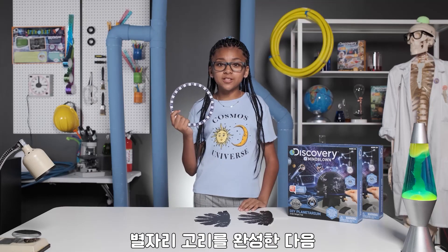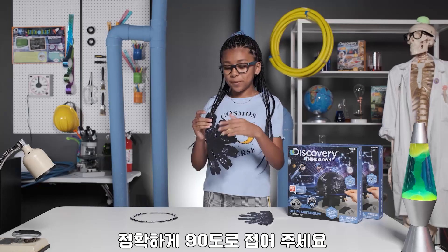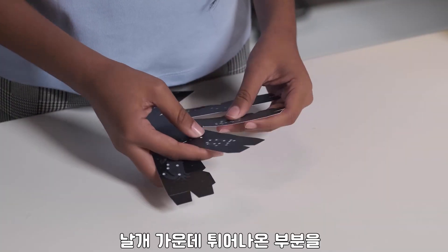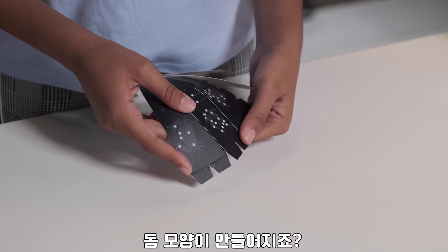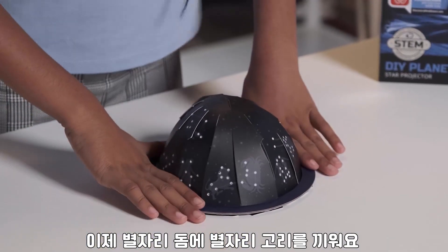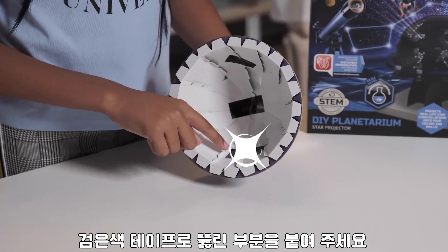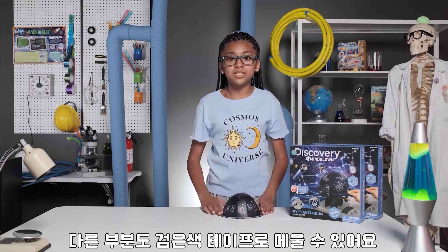Once you've set up your Constellation loop, take your Constellation board and pull the flaps at a sharp 90-degree angle. Next, with each Constellation board facing down, take the center corner of each arm and slide it under the arm in front of it. Do you see the dome forming? Now, take the Constellation loop and slide the Constellation board through the loop, matching the outer flaps with the hoop's markings. Attach the two halves using pieces of the dark sticker. You can cover any gaps with the dark sticker as well.